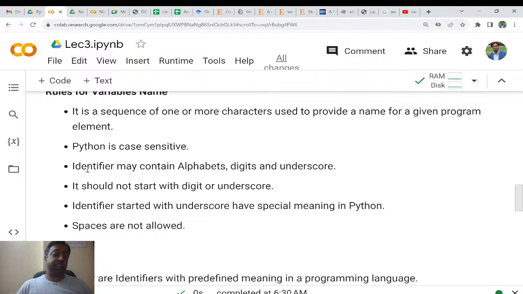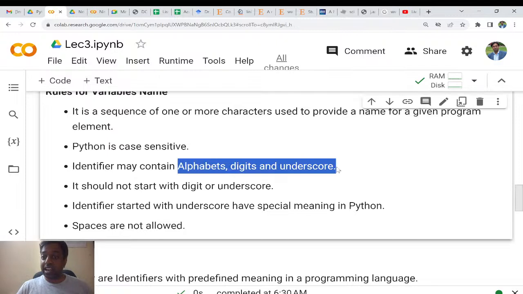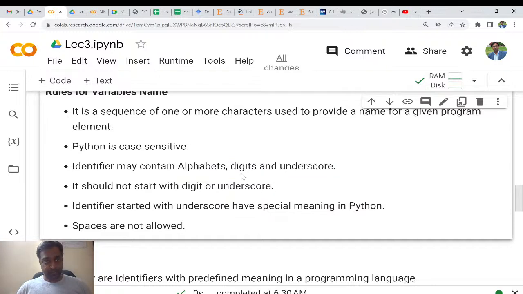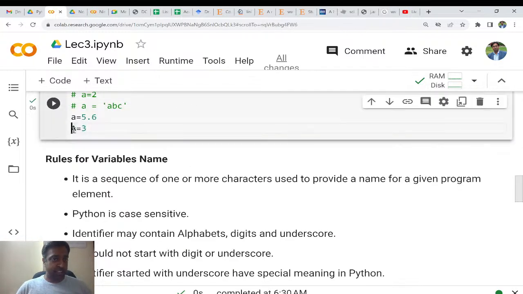Next, identifiers, meaning the names, may contain only alphabets, digits and the underscore. It means the variable name cannot have symbols like full stop, comma, plus, minus, dollar sign. Those types of symbols should not be in the variable name. Next, it should not start with a digit or underscore. Suppose I start the variable name with 2a; then it is going to generate an error.